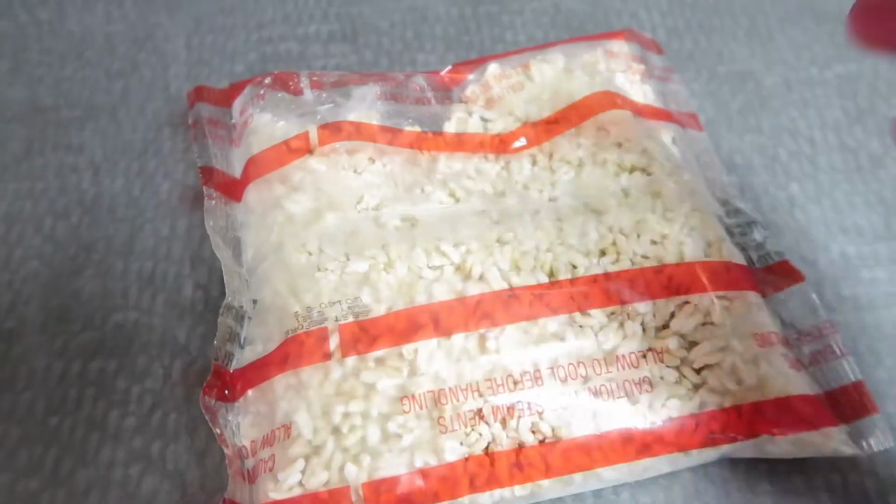Now while both my chicken and my veggies are cooking, I'm gonna go ahead and get my plate set out, or my Tupperware actually, and then I'm also gonna show you what I like to use as a side. So one of my favorite sides to use when I'm making this chicken and veggies is just some brown rice. This is the brown rice that I like best. It's the organic brown rice from Trader Joe's. All you have to do is pop it in the microwave. I still need to get a rice cooker, so I'm just gonna go ahead and continue to use this.